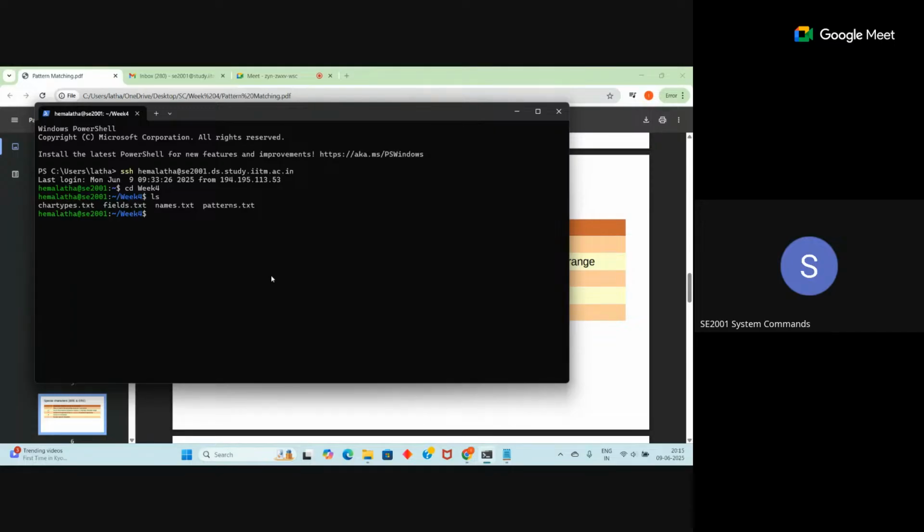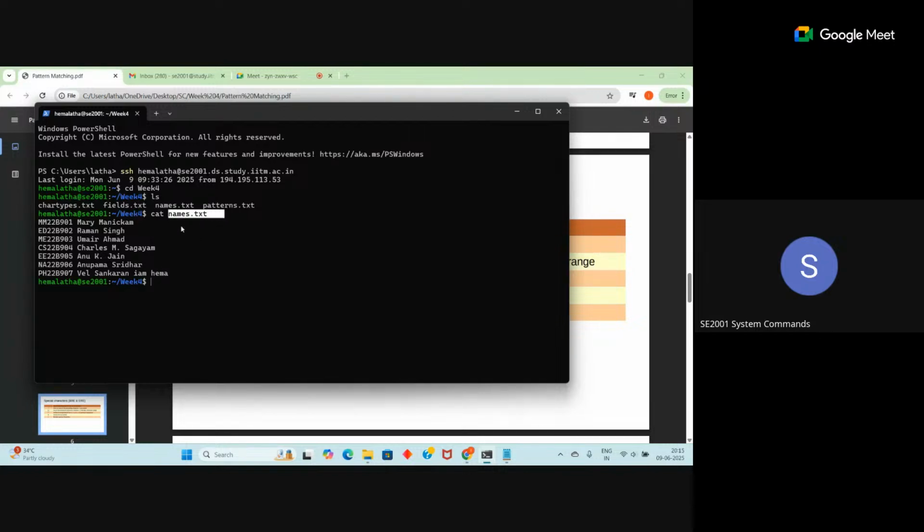So to demonstrate, I am taking some text files. Say, for example, the names.txt file. So these are the contents of my names.txt file. You can take any content, no problem. Here we have taken some roll numbers and the names of the students, each roll number and name in each line. So like that, I have stored 7 students' roll numbers and names in the file. Okay, names.txt.